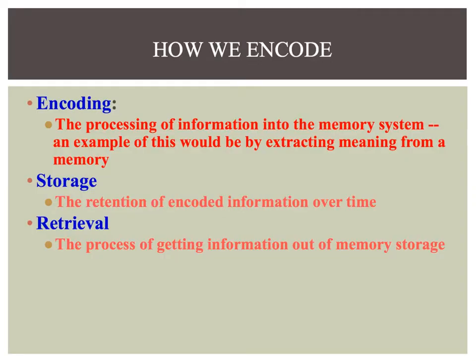So information processing, how do we encode information into the brain? All right, there are three steps to this process. The first step is encoding. This is where we encode information into the memory system. All right, so it's extracting meaning from a memory. So for example, when my son was born, I am encoding all that I'm experiencing. So the doctor sticking his hands into my wife's belly and pulling out Emerson and Emerson crying, and I'm encoding all of that in. I'm encoding what I'm hearing. I'm encoding what I'm seeing. I'm encoding the emotions that I'm feeling as a result of this experience. That is what's being encoded.